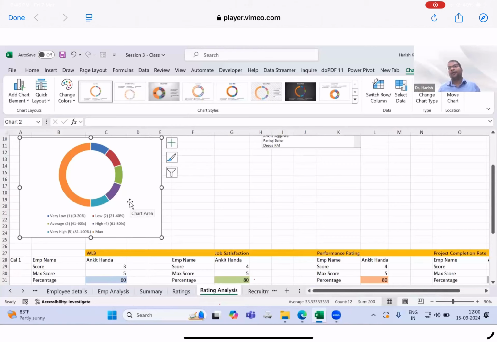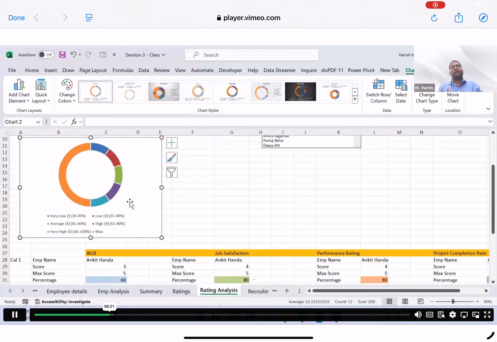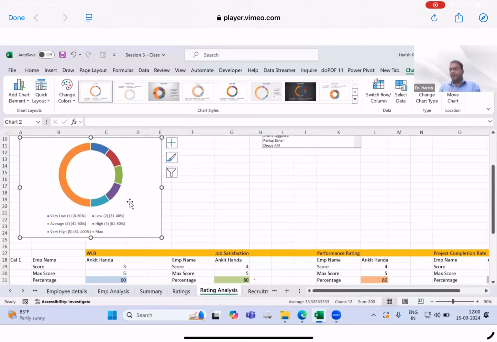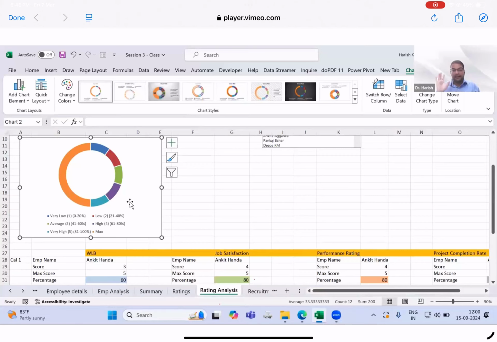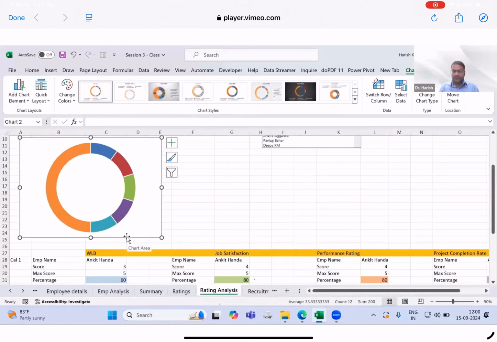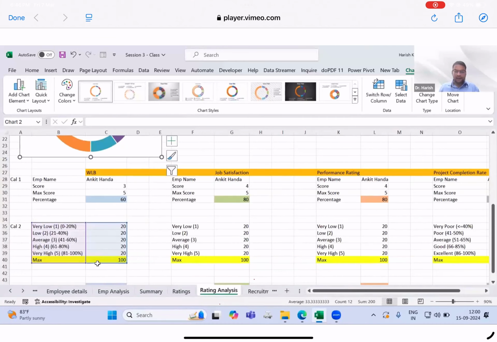Let's say 120 or maybe 130 ratings, or maybe a project completion score of 140. And out of that, we are going to represent the value of 60. It can be anything, but understand the logic. Values may change, I will change them also. So it is representing all these values. So anything to repeat in this? How have I created the donut? A simple donut chart by selecting all these values.